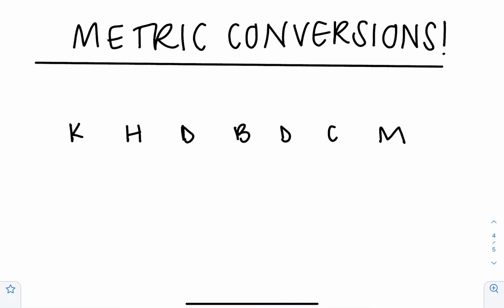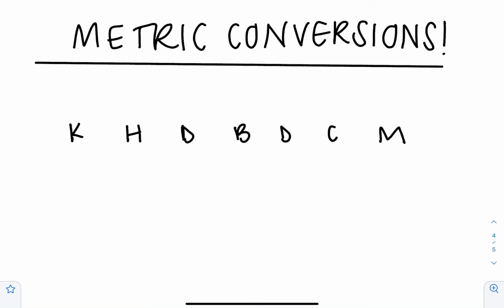Okay, so as you can see, I have KHDBDCM, and you can use whatever mnemonic you want to memorize the order of these letters. I used the mnemonic King Henry died by drinking chocolate milk. I've been saying that since I was in the 6th grade, but feel free to use whatever you would like.